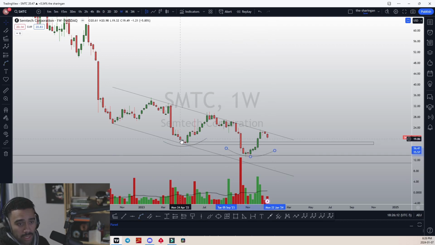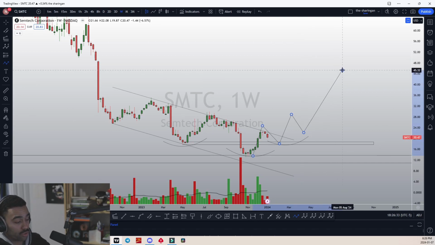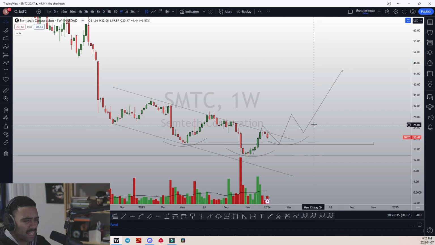So we have this left shoulder, head, potentially a right shoulder developing right in this range, and then it would lead us to something like this where we get this bullish move, we come back, we retest, we come back into this zone, and then we create another higher low, right? So that'd be 1, 2, 3 higher lows created before we get a reversal to the upside. That looks good from a technical perspective, right? If we're looking from a bullish point of view, this makes sense. I'd be looking for something like this to happen.